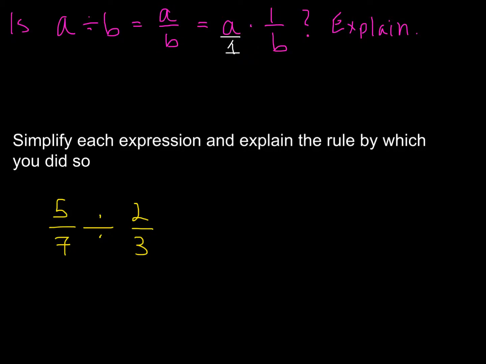Alright, so here's what we want to take away from this. Notice that if I am dividing two things, that's the same as taking the first and multiplying it by the reciprocal of the second. Right? So what we have is that a divided by b is the same as taking a and multiplying by 1 over b. Right? So I am dividing by b, it's the same as multiplying by the reciprocal.